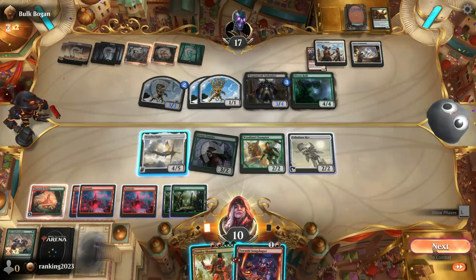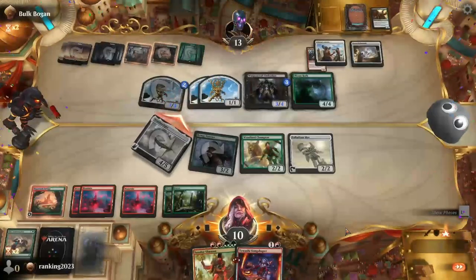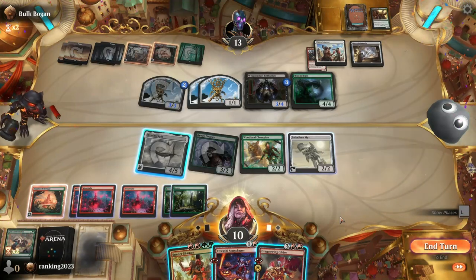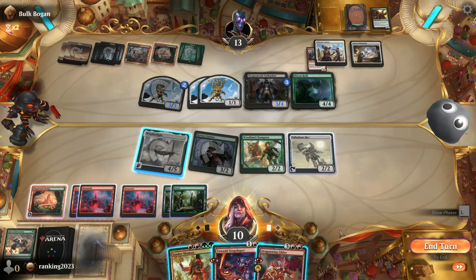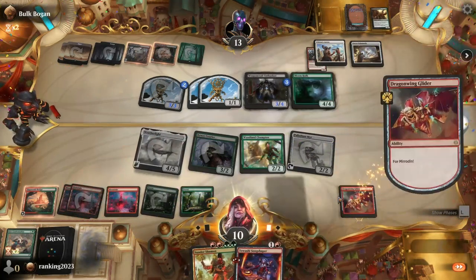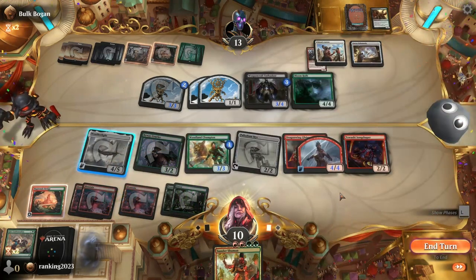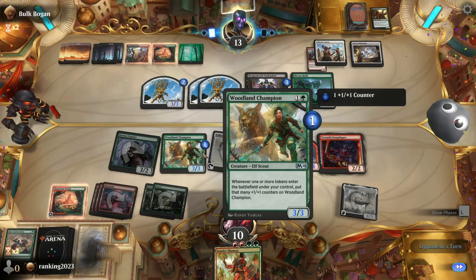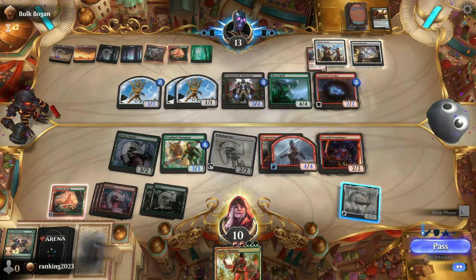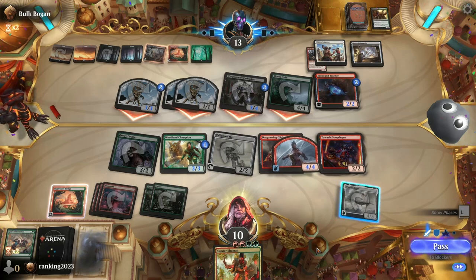See what we draw before we start playing things out. That's pretty darn good. Still hasn't quite made our Woodland Champion strong enough to do anything, but we're looking to swing for 8 next turn, and that's pretty decent. I have no cards in hand.